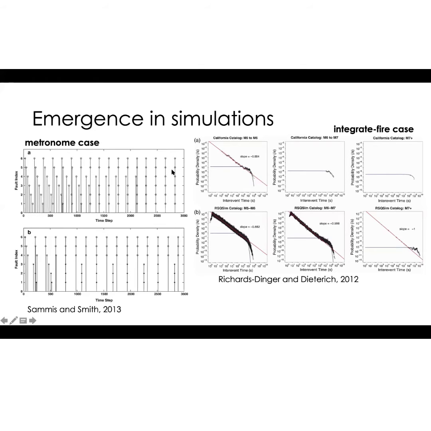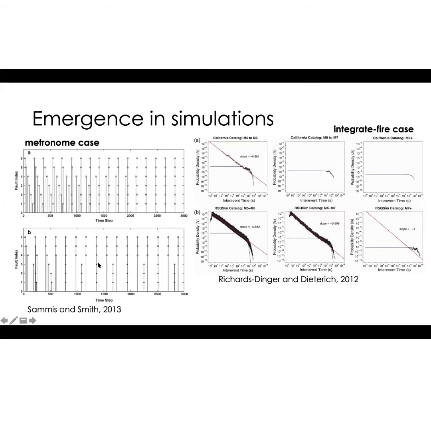And then since in this simulation, these are perfectly periodic earthquakes with a constant recurrence interval, once a set of earthquakes becomes phase aligned, that means all the earthquakes happen at once, they stay phase aligned forever because you're just counting the same interval until the next set of events.